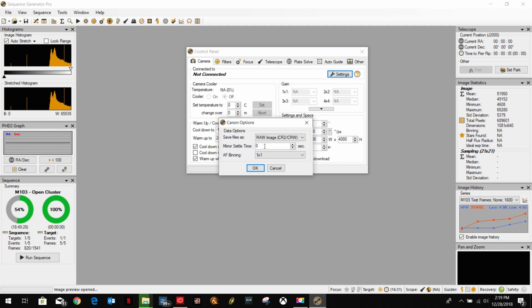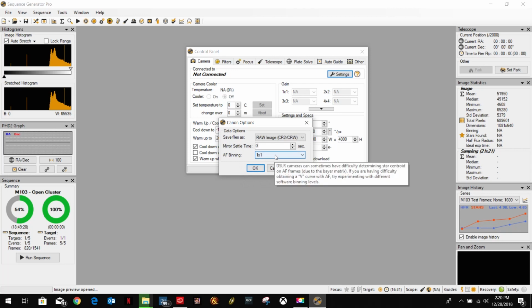Plate solving frame was basically coming up as that duration, whether it be 1 second, 5 seconds, whatever I had it set to. And because it was so dim, it couldn't plate solve. So I currently have this set to 0, which means disabled. Don't use that function.